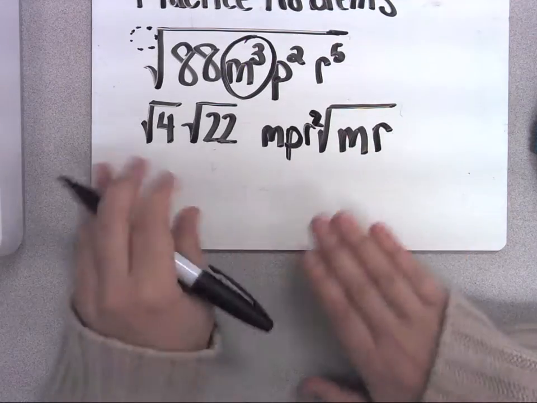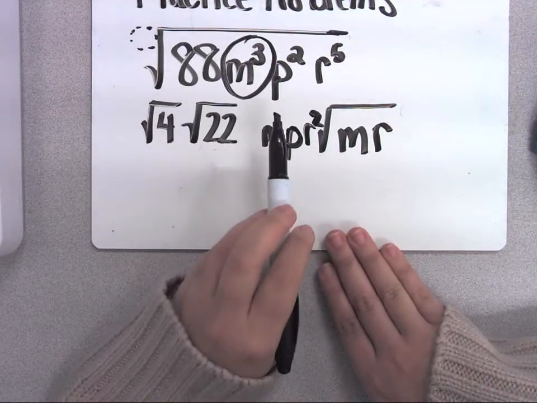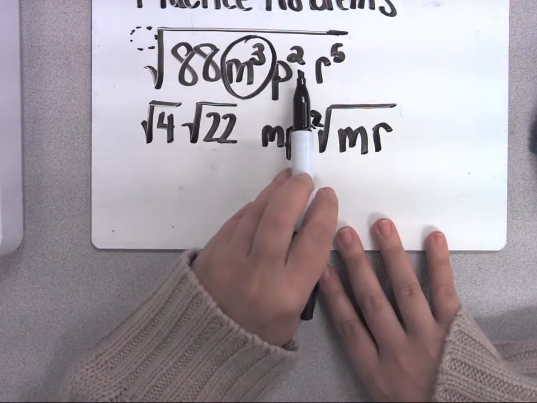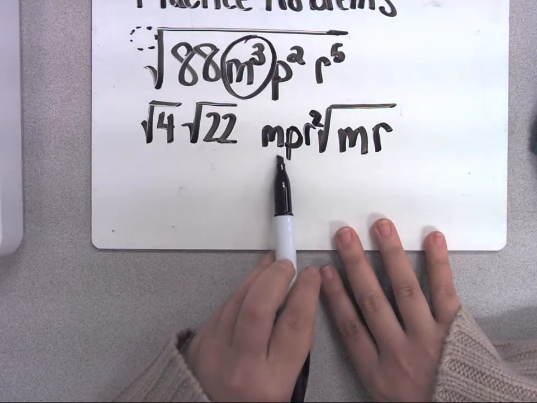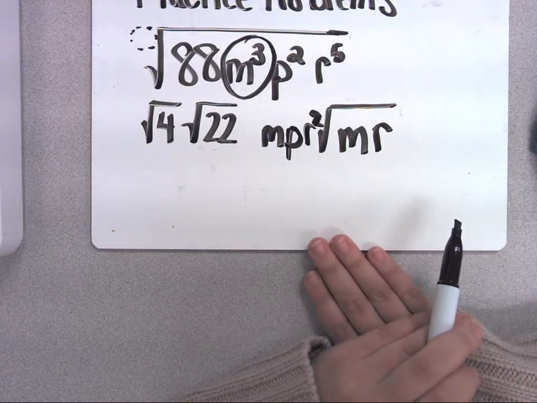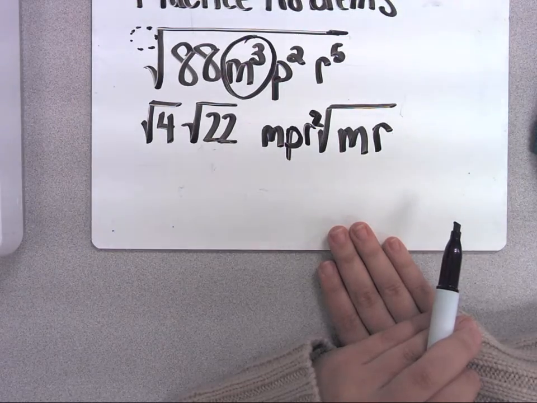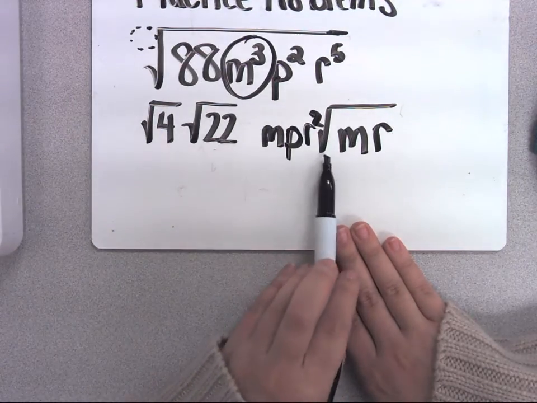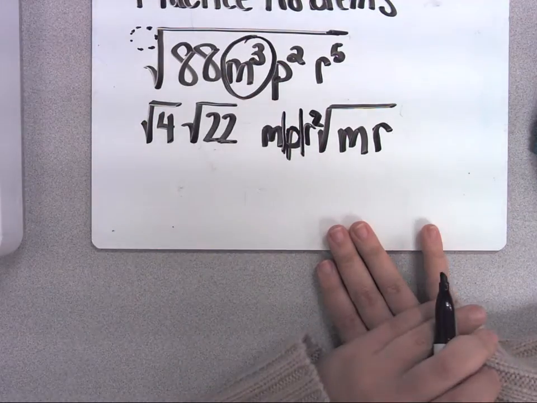Okay, so we did the p's, we did the numbers. The only thing we didn't think about is that special rule. We have to simplify the numbers, but also our special rule with powers. If it starts even underneath but ends odd on the outside, what goes around our variable? Absolute value. Do any of our variables start even in here and end up odd? The p does. So my p is going to have an absolute value.